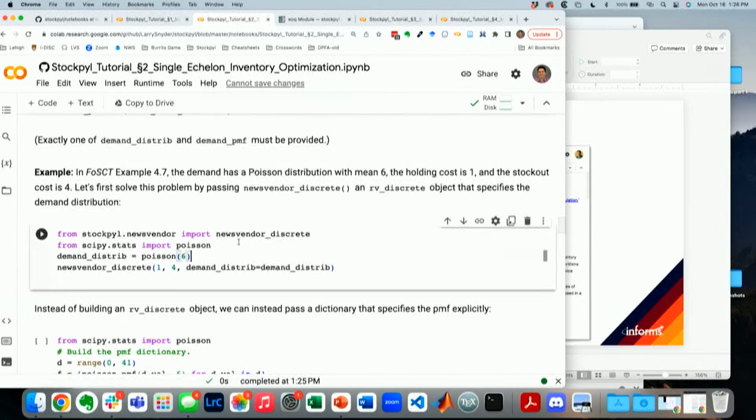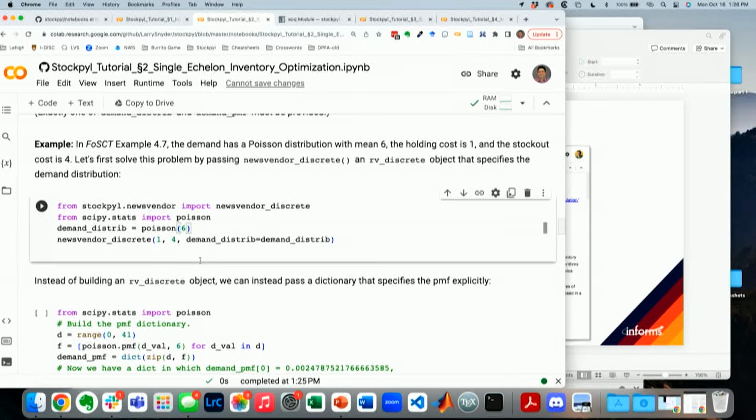So in this example, I have a Poisson distribution with mean 6, holding cost 1, and stock out cost 4. I solve it in two different ways. One is to build the Poisson object as an RV discrete object, save that in a variable called demand distribution, and pass that to newsvendor discrete.